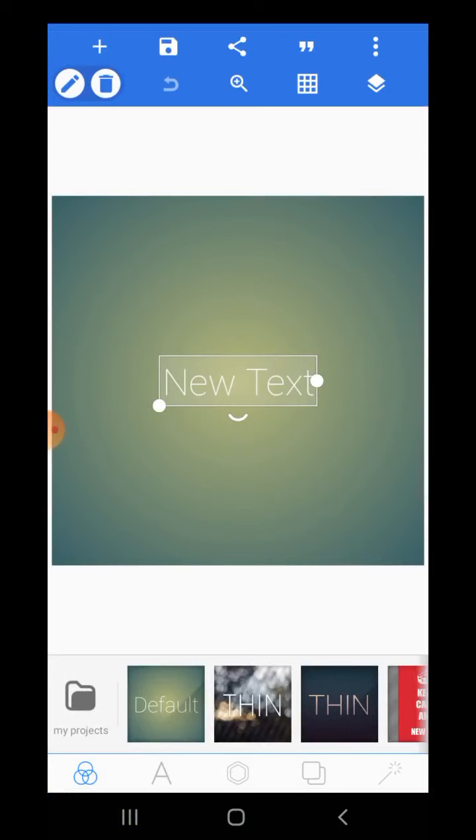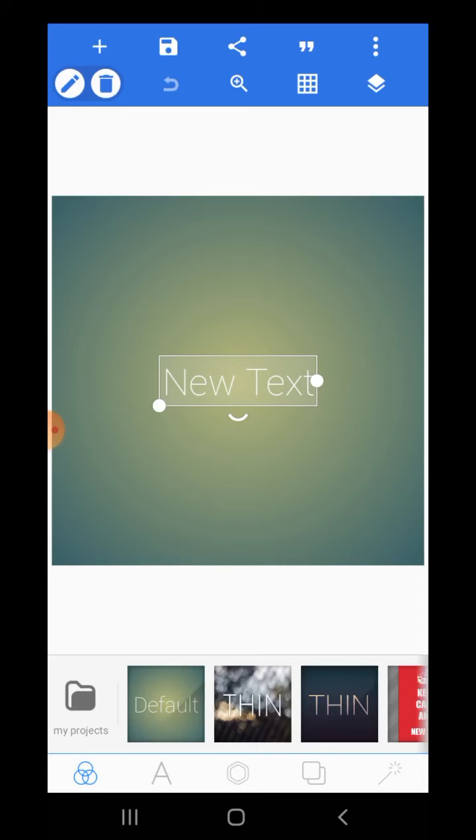I'm sure you've already watched the tutorials, the first part, so you're already familiar with how the interface works. To get started, I would like to delete this particular text and then change our background color. To delete something in Pixel Lab, make sure you tap that particular thing. You should be able to see it with this rectangle around it, with the line around it, and all these dots around it.